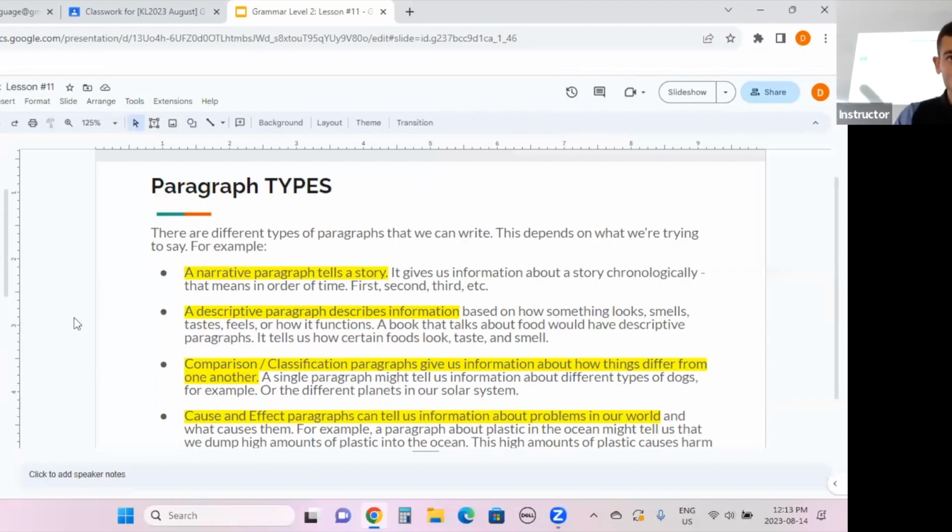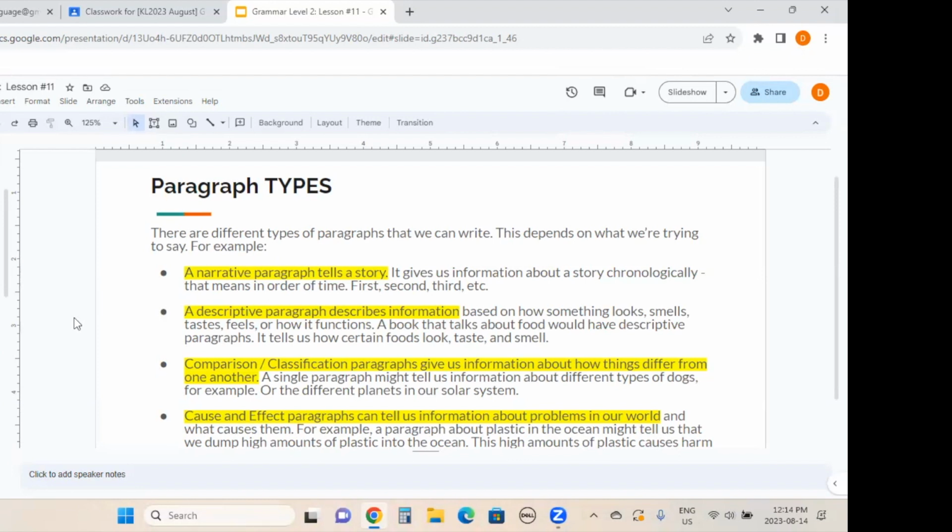There's only going to be 4 types, really simple ones that we're going to look through. And again, I'm going to get you guys to read each of these, because this is really important and this will be on the exam. So this time we'll start with you, Martin. You'll do the first point, right where it says a narrative paragraph.